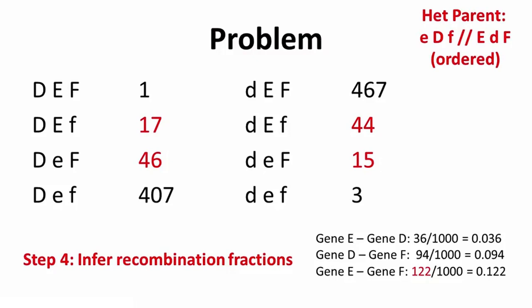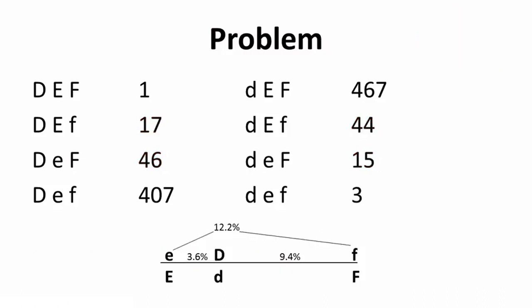So at this point, we've solved the entire thing. We can actually draw it out. This is what we expect the parent looked like, so that we have the order, the phase, and the distances, or the recombination fractions, between each of those genes. So there we go. We've solved a more complex problem. I hope you didn't think that was too difficult. I know I did it a little bit quickly, but feel free to go through the video again, pause, and work it through yourself.